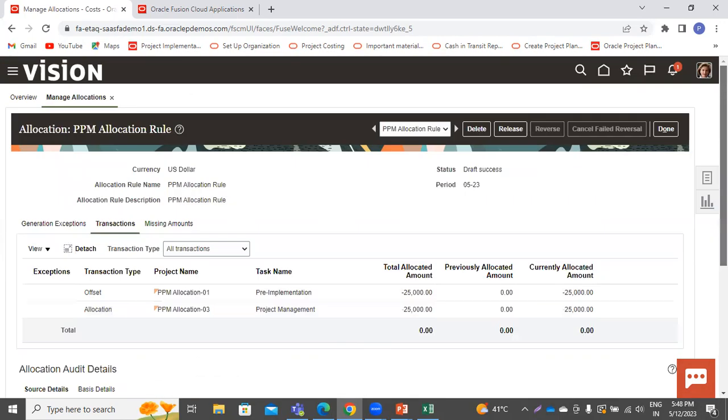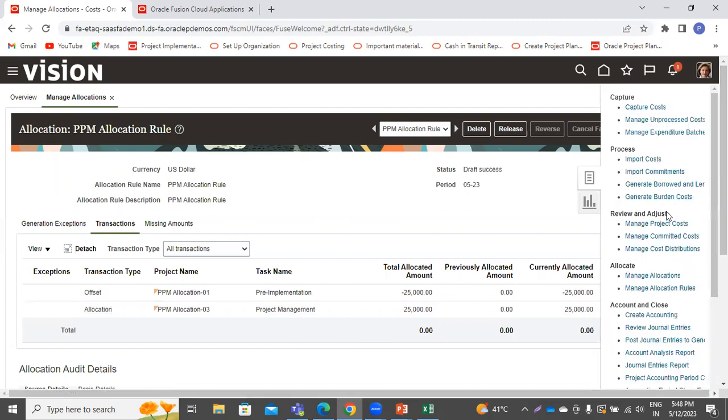Also, the same we can check in the project cost. So go to the task panel and then go to the project cost here.